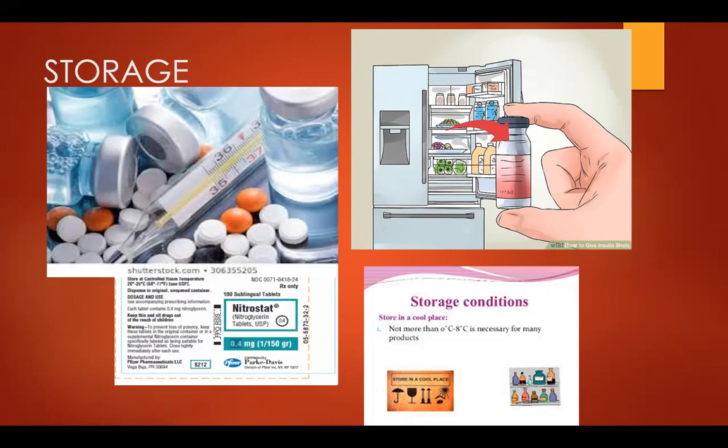After use, insulin must be kept back in the refrigerator. When dispensing such drugs, they must be accompanied with ice packs and packed in an ice pack so that the temperature requirement remains maintained — this is called the cold chain. Otherwise, if placed in hot weather, the efficacy may deteriorate and the stability may be altered.